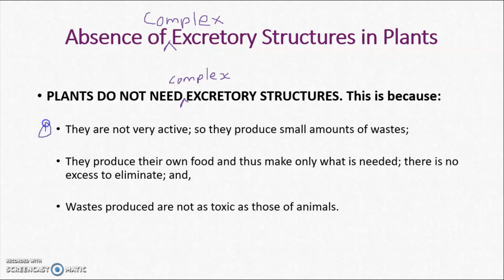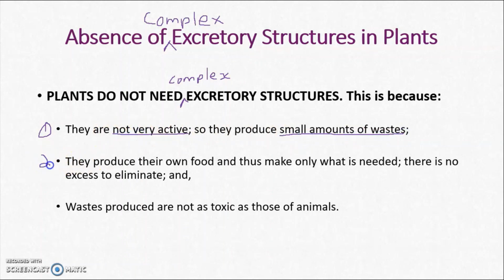First of all, they are not very active. They're often stationary in that they cannot move from one point to the next. They are capable of growth, and growth is a form of movement. However, they do not move from one location to another, or they do not carry out locomotion. So because they are not as active as animals, they produce small amounts of waste.